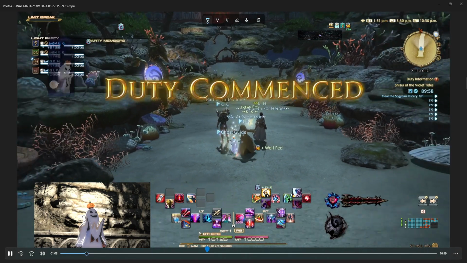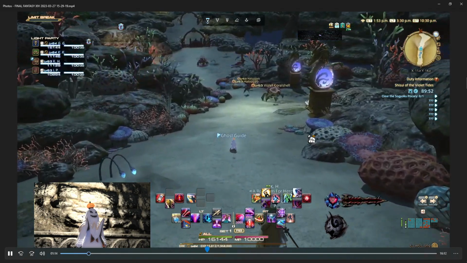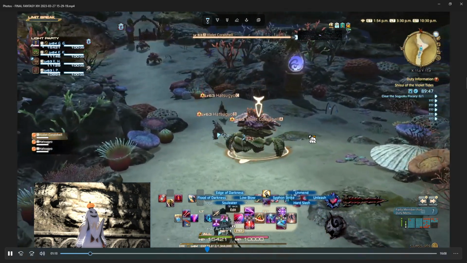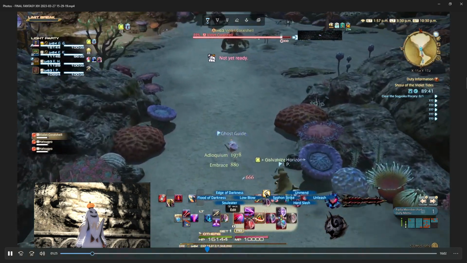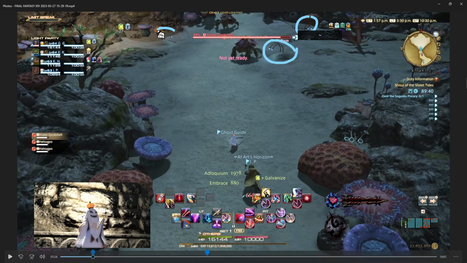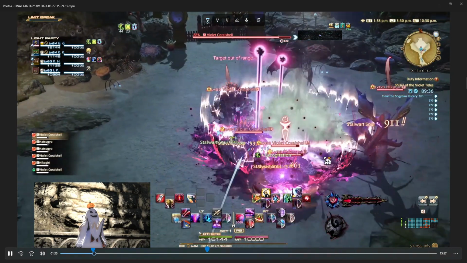Eating some food so that I can get my extra experience. And yeah, we're under the water. We're in the ocean, you know? Okay, grabbing this. Grabbing the next pack too. See these things? If you stand near them, these little things will pop up.